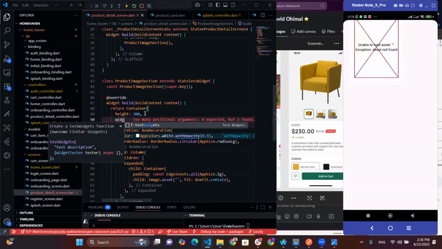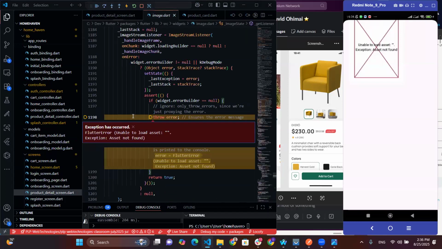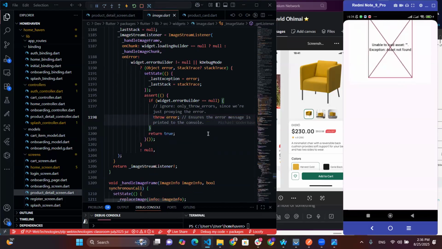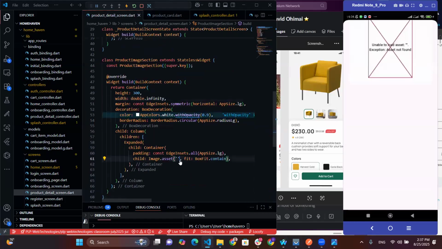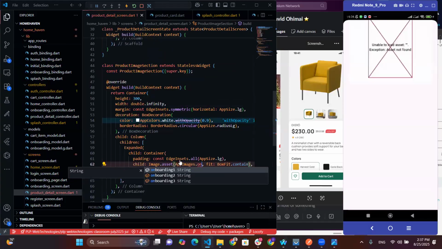Let me see, can I add the width? If I did this. Okay. Not really adding an image. So let's add one of those onboarding images. This is one.